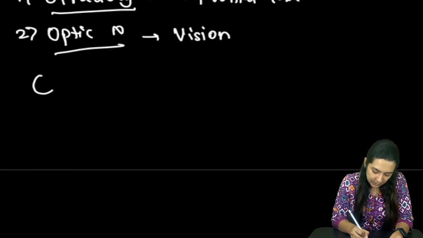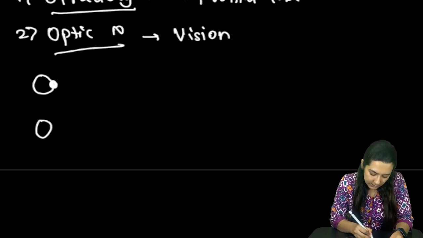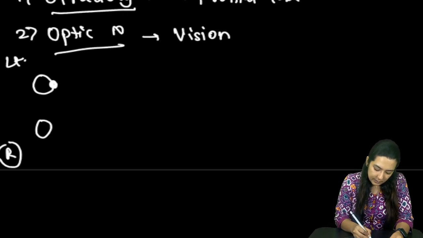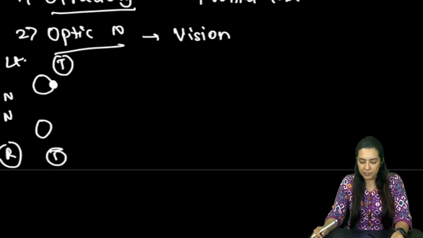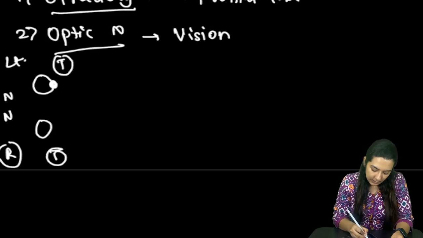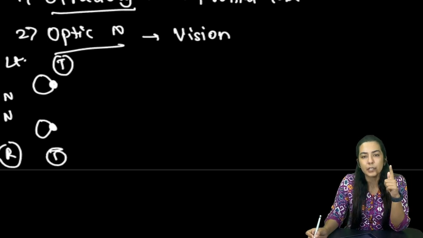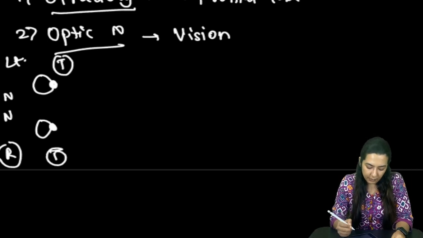So for example, this is the eye. Okay, it starts from the retina. Okay, this is the right side, this is the left side. Okay, and this is your temporal field of vision, this is your nasal field for both the eyes, and this is again your temporal field of vision. Okay, now there are temporal fibers for each eye, and there are nasal fibers for each eye.